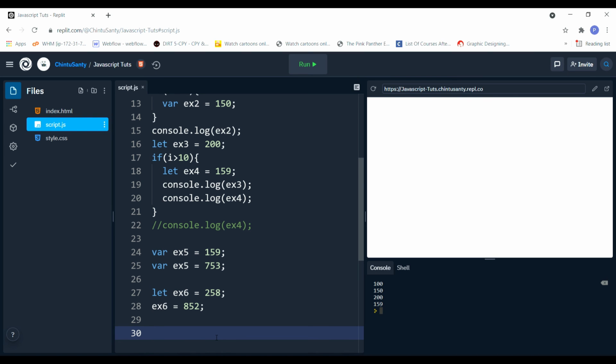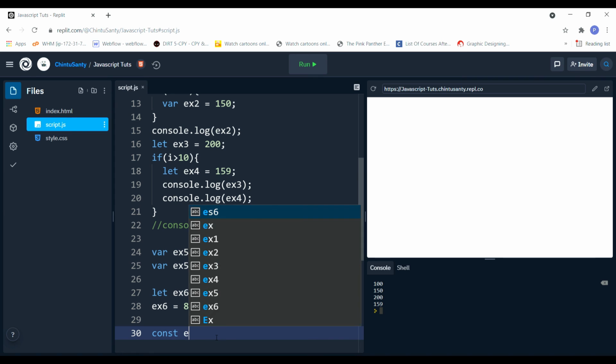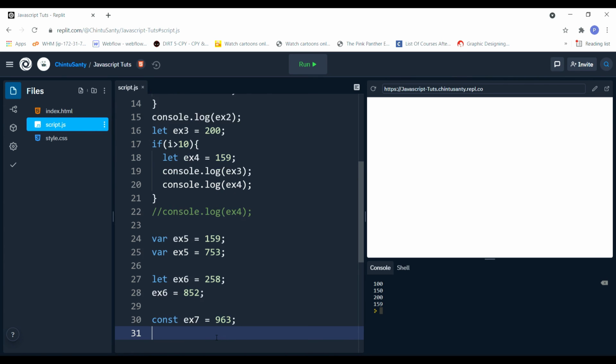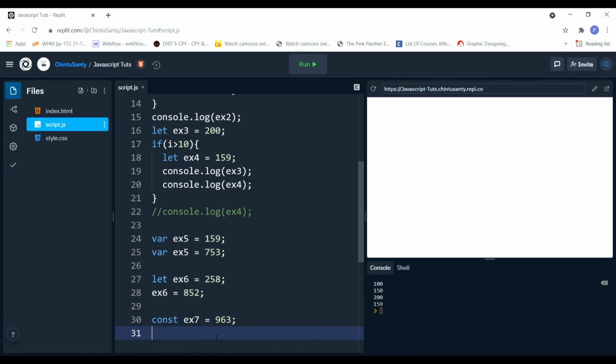Next we have something called const. Whenever we create a variable using const, we can't change its value. I have created a variable ex7. If I try to change the value to 741, I'll get an error saying assignment to constant variable.